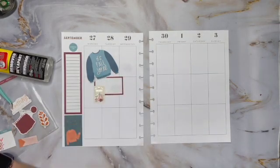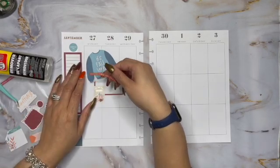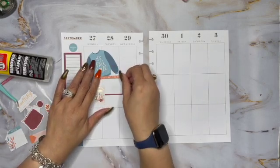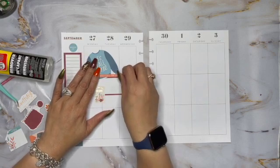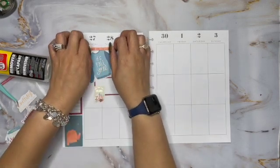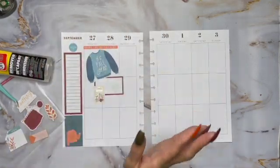And then I wanted to layer just one more thing. So this is a nice cluster here. It says coffee, all the fall things. All right, so we can come up here and, well, I do want the turquoise to show, but I don't want it to overpower what we have going on there. So maybe I'll put that there.